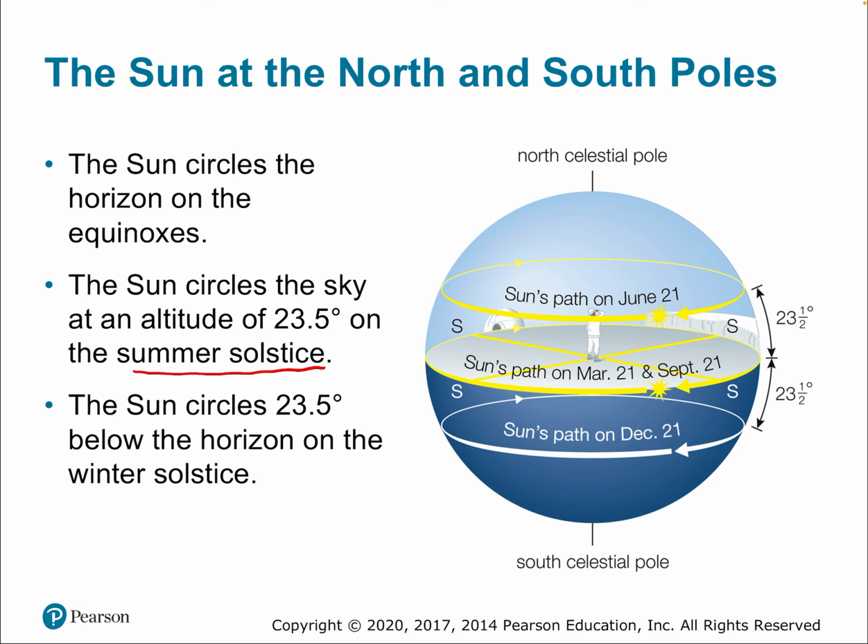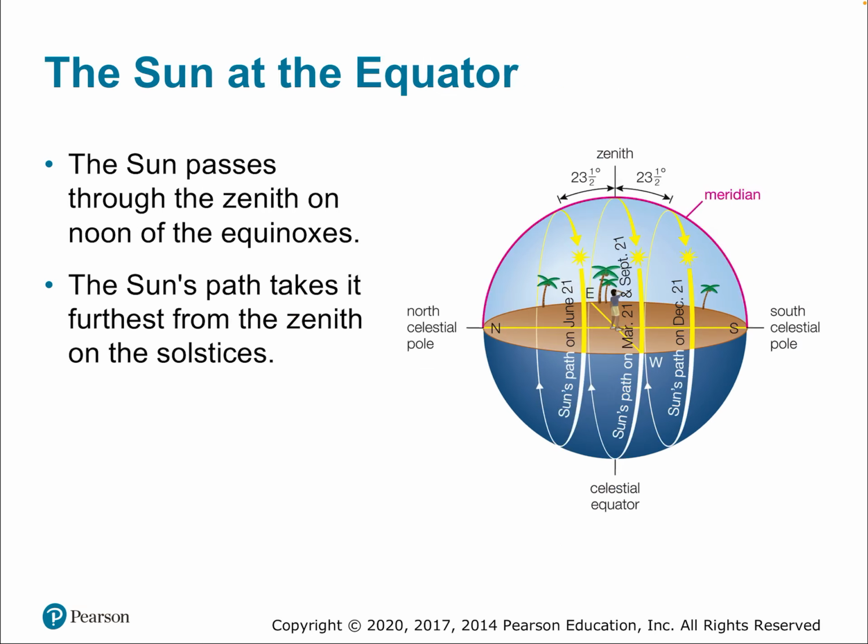And then on the parts of the year, the months of the year where the sun never rises at all, the sun is circling 23.5 degrees below the horizon for someone at the North Pole. And that would be, say, at December 21st. And it's going to be below the horizon for many days before and after December 21st. That's where there's perpetual darkness at the poles. And of course, it would just be the opposite at the South Pole, with perpetual darkness around June 21st. But we're going to get to those special latitudes.